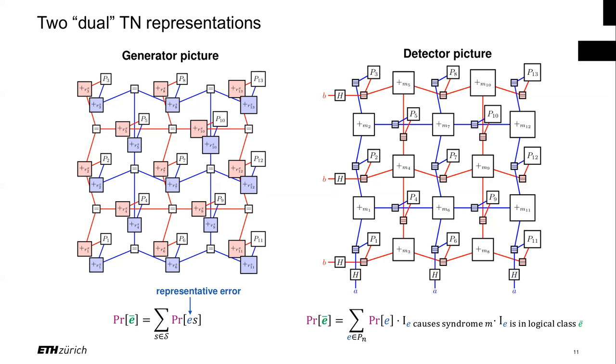What exactly are the open legs A and B? That's a very good question. That has to do with the logical error class, so how you put the logical error class into the tensor network. Here, the logical error class is hidden in the representative error. You pick a representative error that is in the right logical error class already. Whereas here, you have this parity check that checks that it's in the right logical error class. That would be a very high weight check in principle, because the logical operator is very high weight, and that's a bad thing. So we use an additional trick that's going to come in the next slide to remove this high weight check and instead have these open edges.